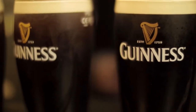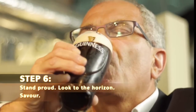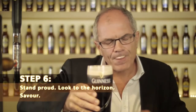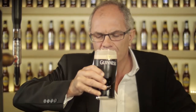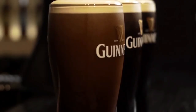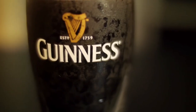And step six, standing proud, looking to the horizon, bring that elbow up. You're going to take a quick sip, pull the liquid through under the head, and watch that flavor explode. Sweetness at the front, roastiness at the side, and bitterness as it goes down the back of the throat. Smooth, cascading. The perfect pint of Guinness.